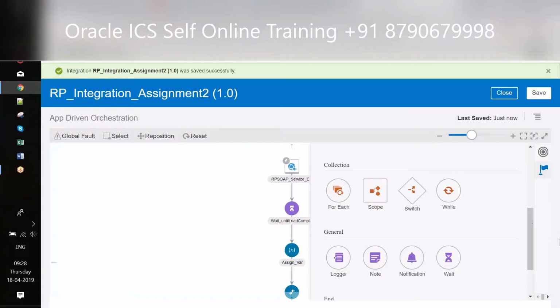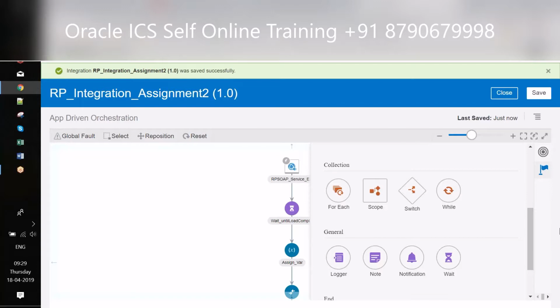You were mentioning, right? What happens in case we have multiple records inside the source? Right now you're getting only one record, the first name and last name of one particular person. There will be cases where you get multiple records, correct? In that case, you will use for each to process each and every record. Let's say the target application is Fusion ERP, the customer data management module, and the API accepts only one record at a time. If you map directly, every record gets written and the API might fail.